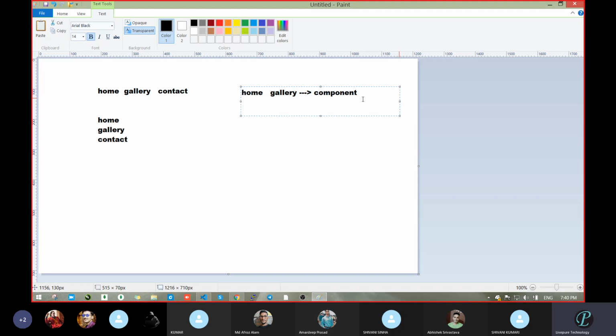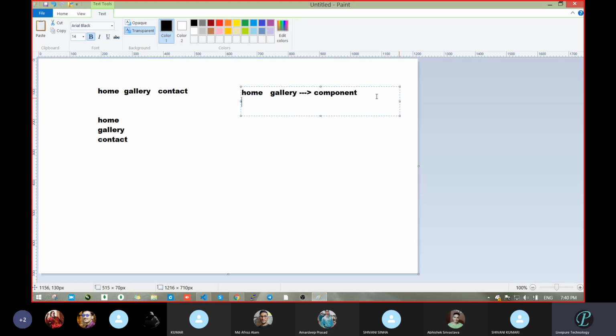How will we group these components? We will group them with the app module. So where is the app module? Inside Angular. Here in the case of Angular components, we will write home and gallery. That's fine.